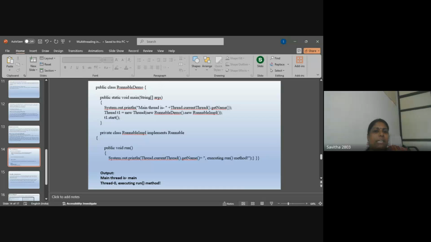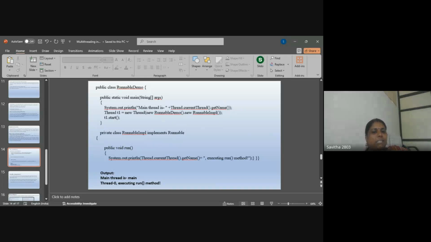One class, RunnableImpl, is the name of the class which implements Runnable. The implements keyword inserts the interface into that class, and inside that class we write the implementation details of the interface. So public void run, this is the method.